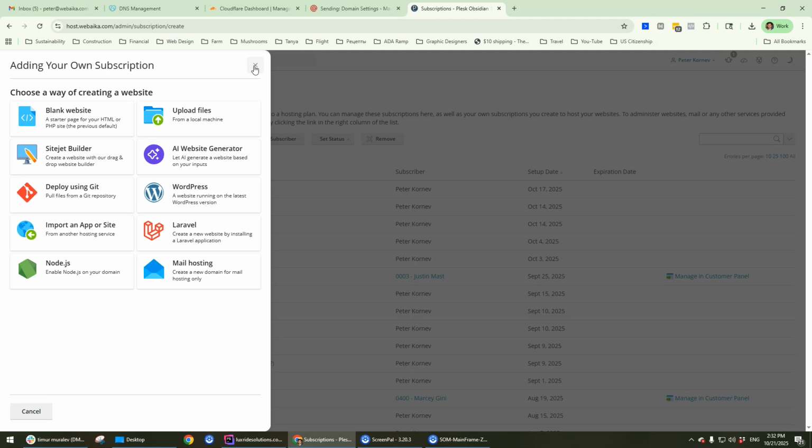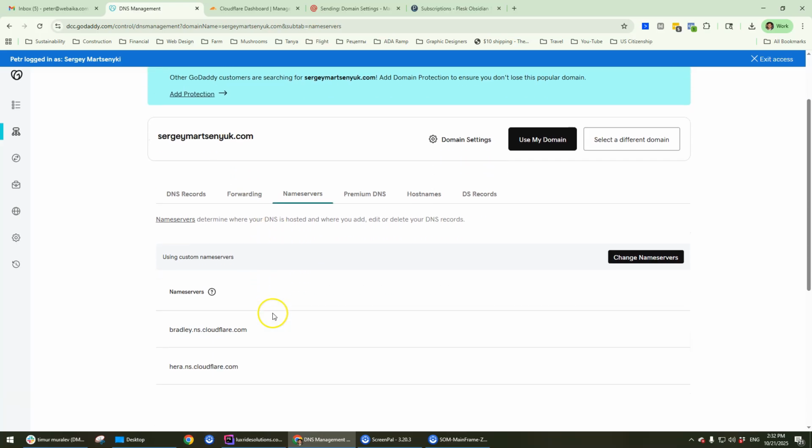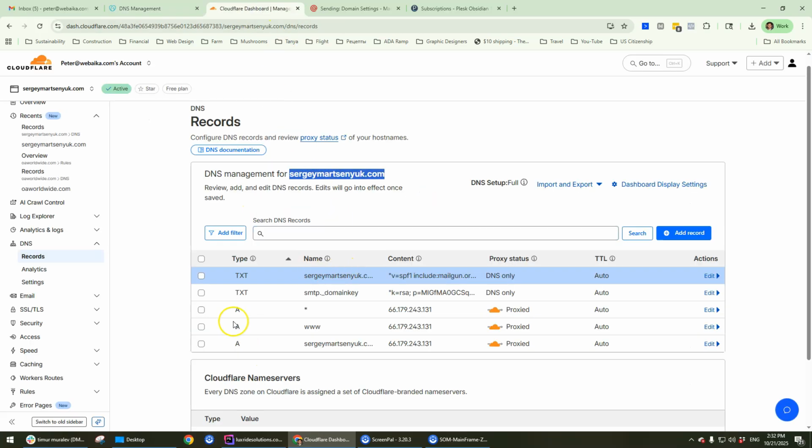In our company, the way that we go through the whole process is we go to GoDaddy or whatever company that we need to. Then we modify the DNS records. We point them to Cloudflare. In this case, we're pointing this website over to Cloudflare. Inside Cloudflare, we will be adding 3 A records that will point the domain to our server.